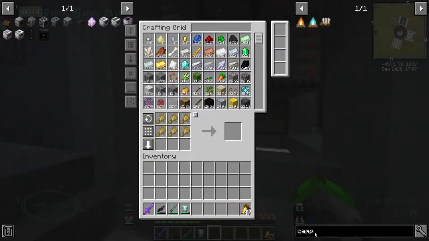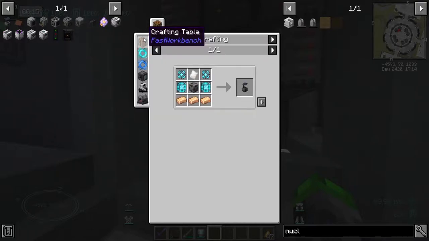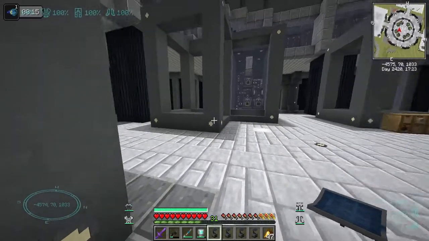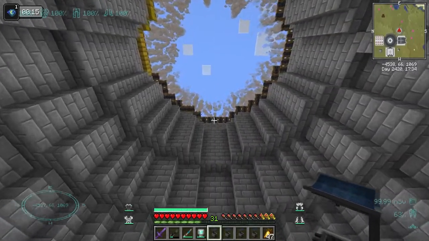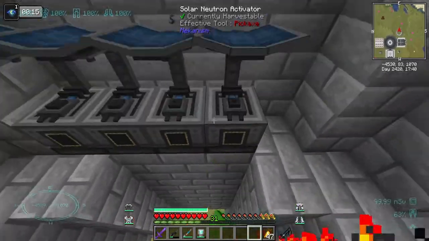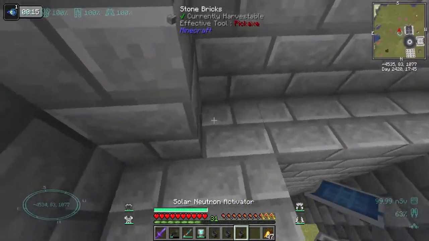So it's going to take our nuclear waste, and it's going to process it. We're going to need to get some solar neutron activators. How many of these can we make? Guess we're going to make a whole bunch. All right. Didn't really plan on making that much, but giggity. All right, so these need to be in a good spot. Now, I think here is probably as good a spot as ever. Something like that. We made way too many of these.